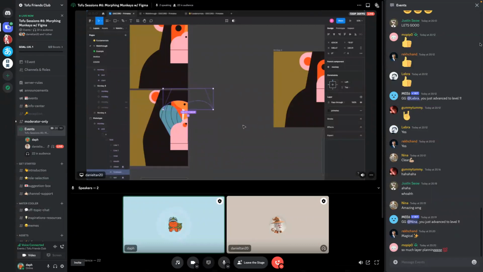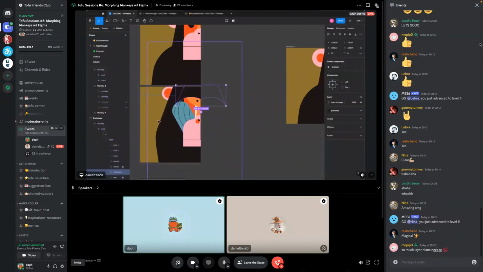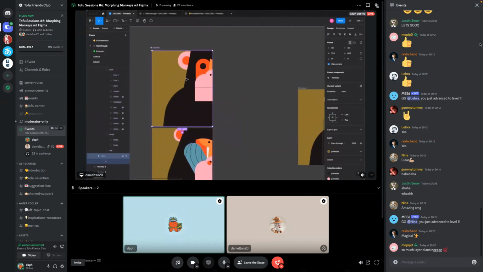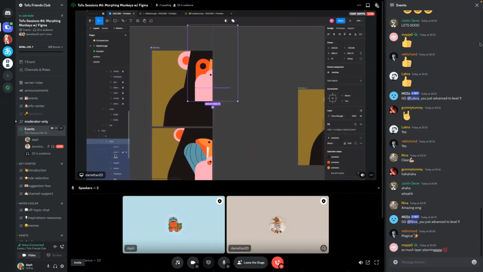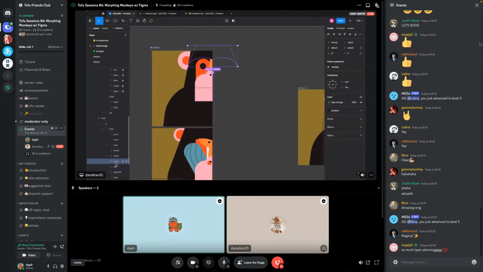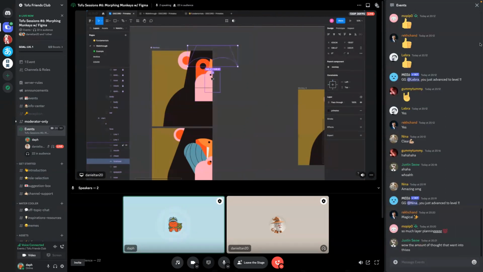Just say you happen to add anything in this variant, you just make sure that you copy it and drop it into the first variant as well. In this case, you can see that the face also has the forehead mask here. You just don't happen to see it in the first variant because it is blended into the blackness of the body. So that's what I mean.